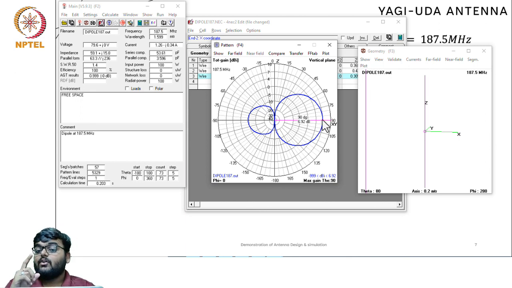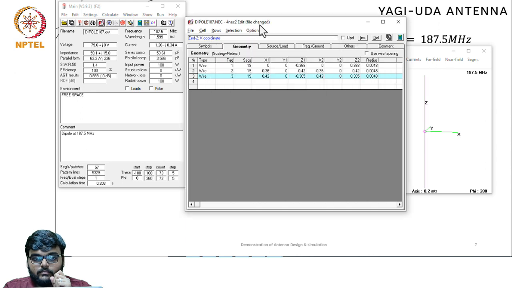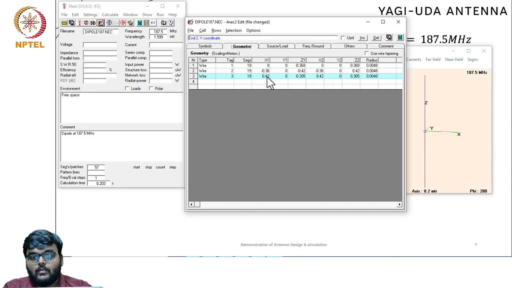Gain again started decreasing. We got 6.93, if you remember correctly, and 6.92. Now it is decreasing again. So we got an optimum point around, what? We got an optimum value around 0.45, right?